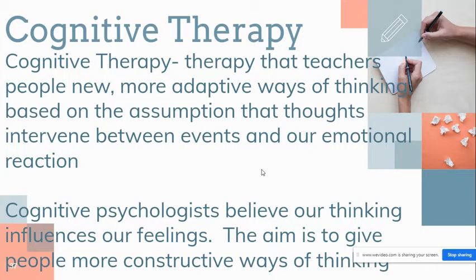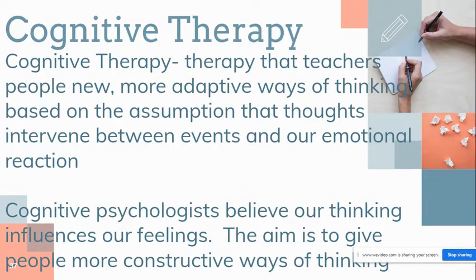Moving into the fourth one, cognitive therapy. So if you remember back at the beginning of the year, that approach has to do with your mind. It's different than biological. Biological is your brain. You can see medically all those things. Cognitive, you can't. Cognition's your mind. It's your thinking. It's stuff you can't see. You can't see your thoughts, your dreams, your memories, that type of thing. So it's your mind, not your brain.